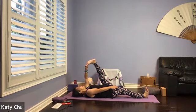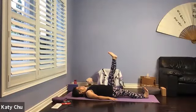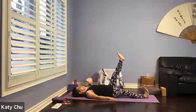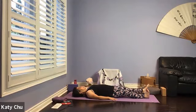Now we're gonna slowly release the head down and down by your side. Nice and slow with control. We're gonna slowly release the top leg back down on the mat. Once you come all the way down, bounce it a few times.